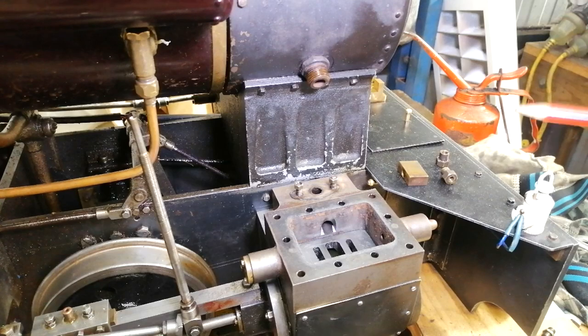I'm not sure what it is, but I'm going to make up a new set of D-valves for it, and put it back together, and as I said, run it on compressed air and see how it goes from there.